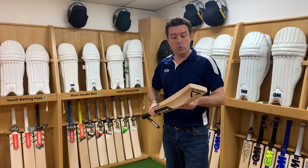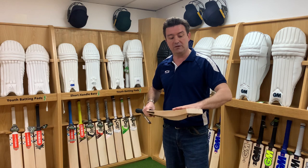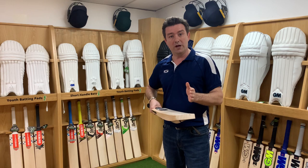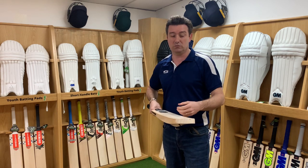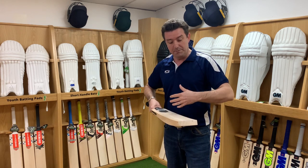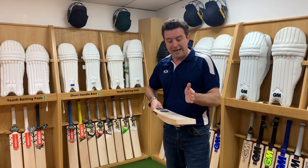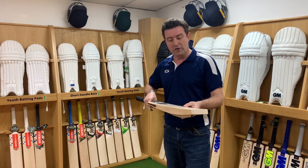sight, on what they deem to be their grade 1, grade 2, grade 3, and grade 4 pieces of willow. As in other videos, the willow is graded often by the number of grains in the bat, which will often determine how soft a piece of willow is. Any blemishes will probably move it down a grade, along with how many grains there are and how straight they are. That's what they'll be looking for.